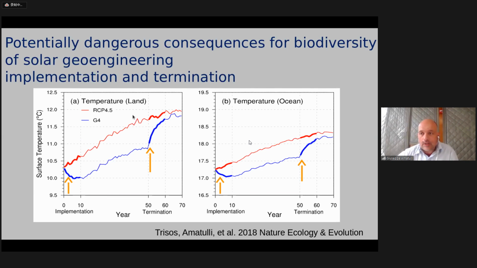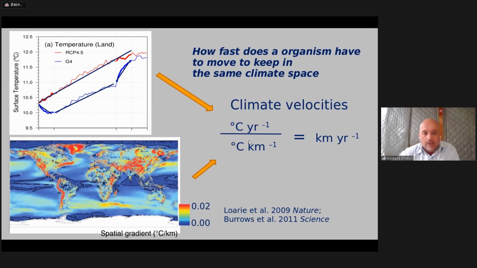In this context, you can really study the change and how fast this change is going to happen with the so-called climate velocity. The climate velocity is nothing else than the rate of change of the climate through the years versus the space. What is going to happen is that if the animal or the plant is not able to move fast enough through space to keep up, to be in the same envelope, the animal will go extinct.